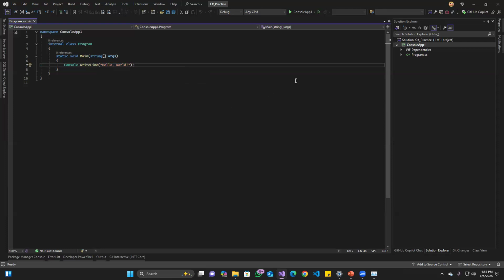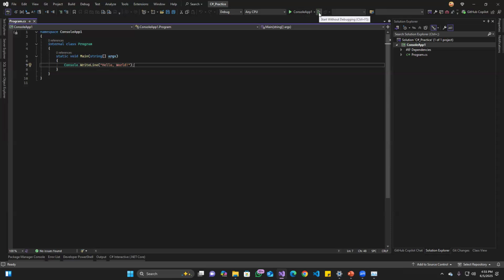That place is here at the top. You see this start without debugging. This is actually going to debug, but for now, since we have not gone into the debugging topic, this play button, everyone is seeing this play button, right?